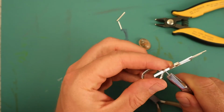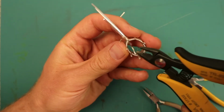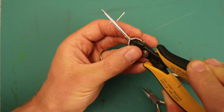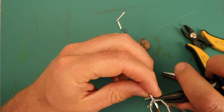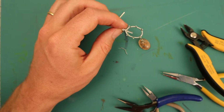Now our half round wire ended up being a little bit short for this project, so we're going to have to add in an extra piece. And normally if you have your half round wire long enough in the beginning, you do not need to do this, but it happens, so you'll just get to watch me add in a piece.